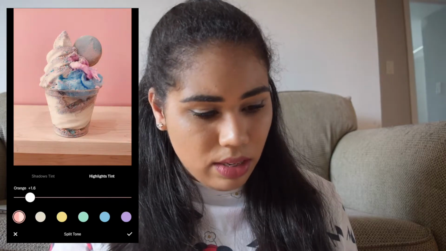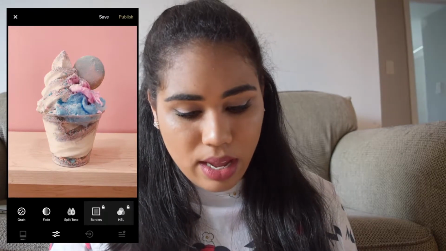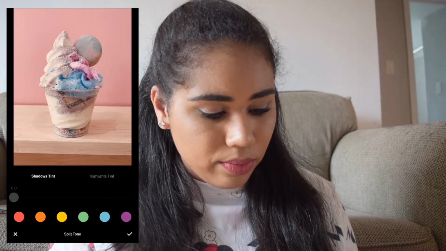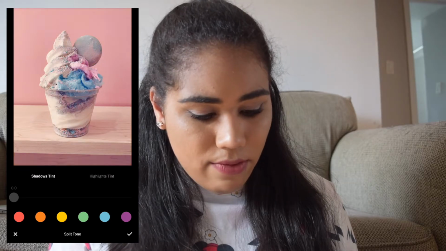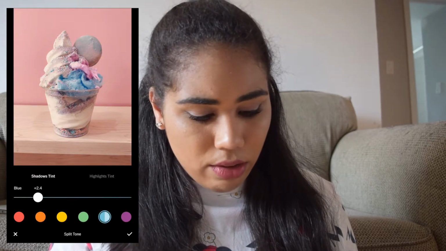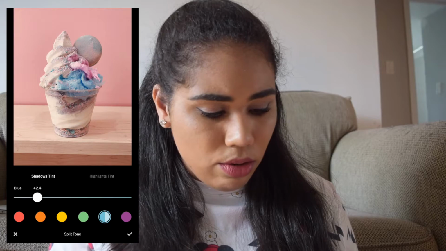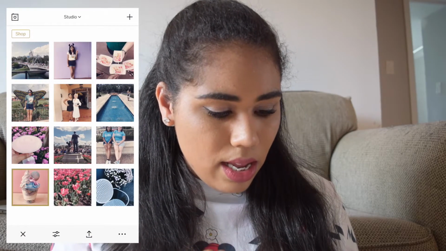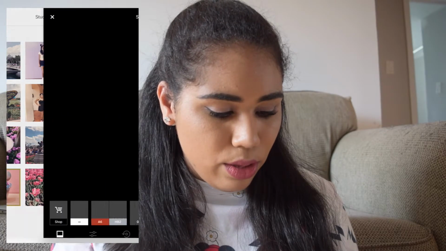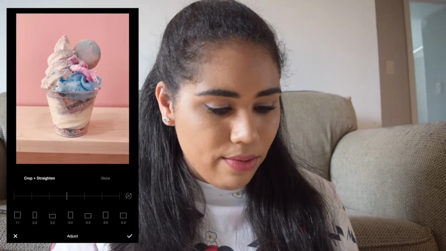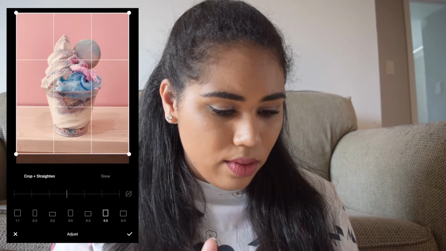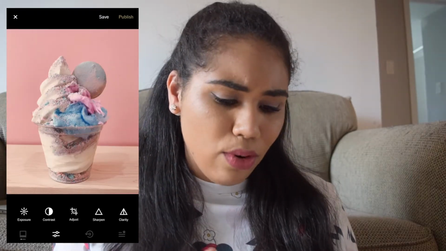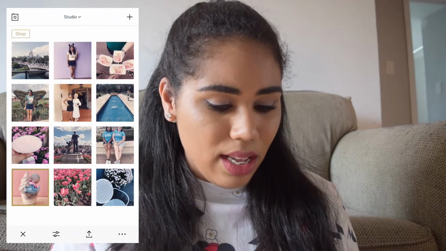tint, I think it was the yellow, no, pink. Yeah, the pink, you do 1.5. And then for the shadows, I think it was blue, and you do 2.4. And then you get a nice, beautiful pink and blue aesthetic, which is what I have right now. Yeah, I guess it was right. Oh yeah, they're already edited, so of course I'm not gonna change, dummy.